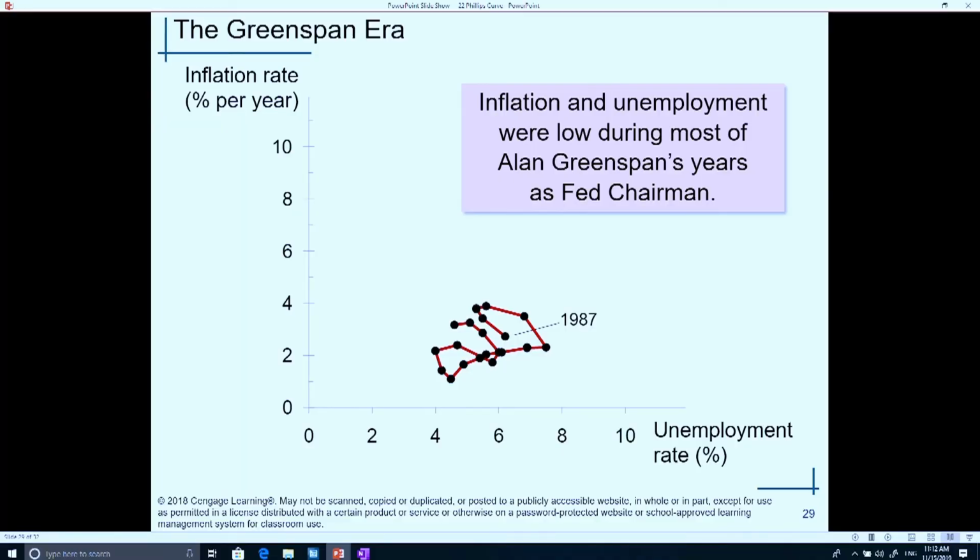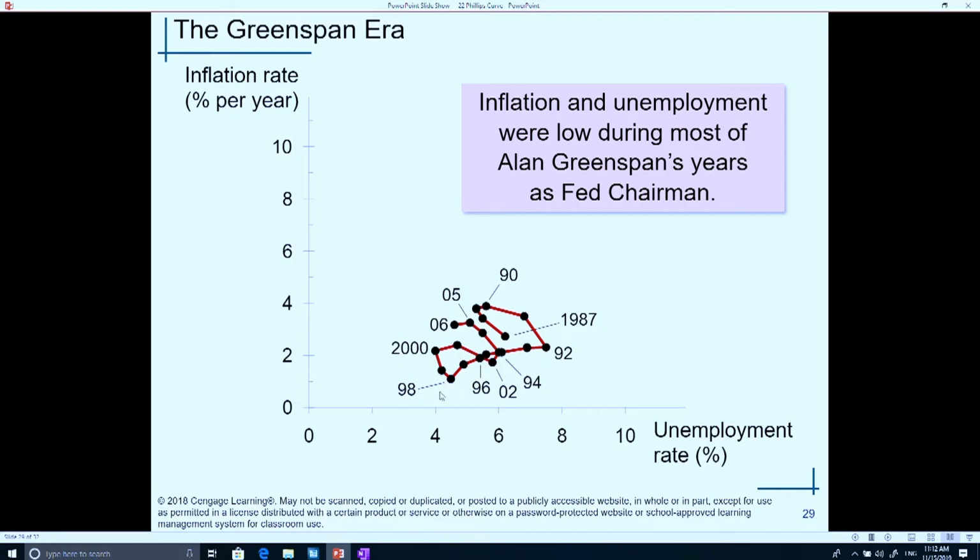And if we look at what was happening between unemployment and inflation rate, all the movements in the Phillips curve during this period, it's far more moderate than the big circles we were seeing in previous decades. So we have between 1990 and 92, unemployment grew. That was simply caused by a negative demand shock. So we move along the Phillips curve.